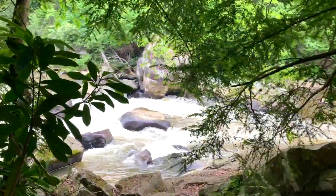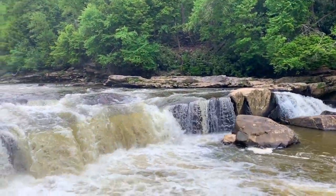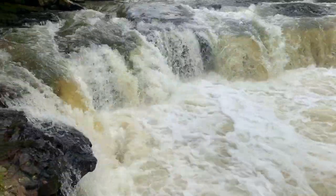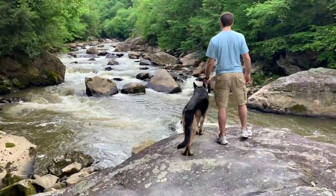So we got out of the car and just kind of stood in the parking lot confused for a little bit, trying to figure out if we should just try to hike the trail with the dog until we get yelled at, or if we should just pack the dog back up and head back to the cabin. But a ranger came out to the car and talked to us, and he was very polite, and he gave us a separate trail that we could do that was just outside of the park.